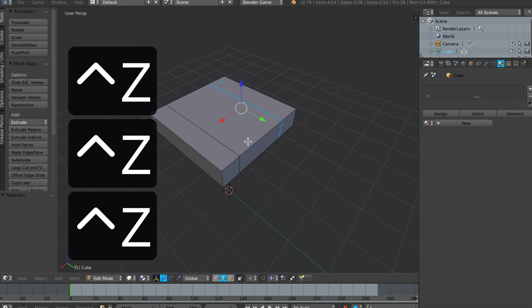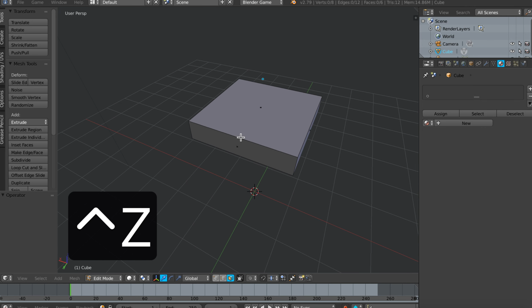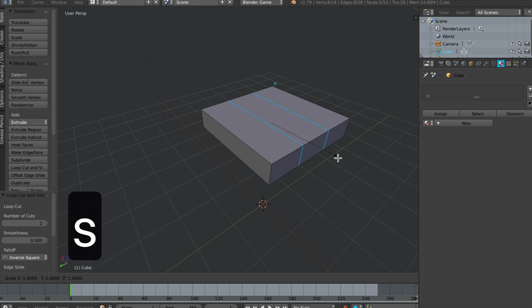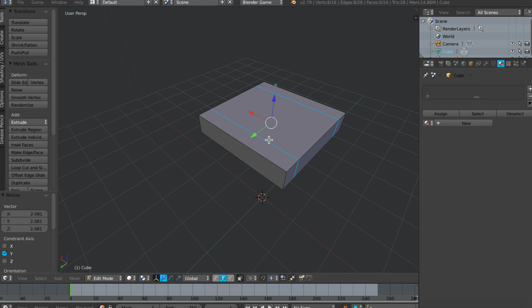I'm going to undo real quickly and show you a little bit more of the precise way of doing it. If I do Control R, and then scroll your mouse wheel, you can actually do multiple cuts. So I'm going to do 2 cuts, and I'm going to left click to place it, and I can slide both of them, but I want to make sure they're here in the middle. Then once they're in the middle, I can press S for scale, and I choose the direction I want to go, in this case the y-axis, and if I scale them on the y-axis, notice that they move together at the same time. That way it's much more precise.